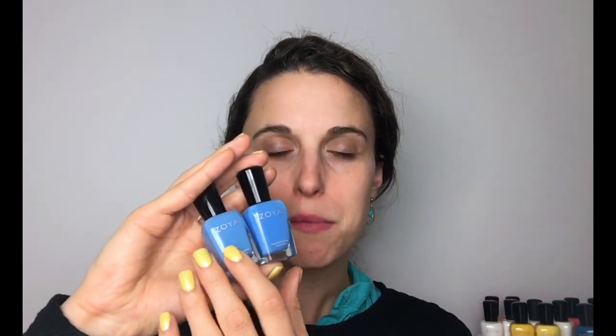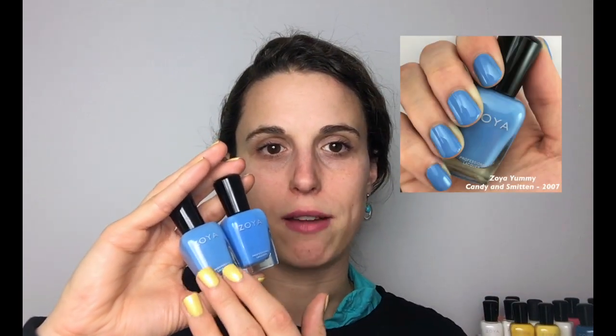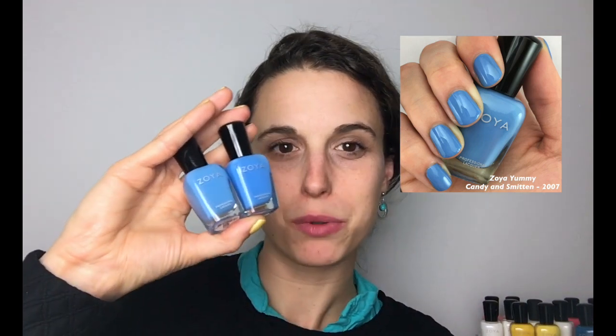There is more blue in this polish. Yummy definitely has a little bit more white. It's more of that sky blue, a little more washed out blue. So I found Yummy a little bit more wearable, and so honestly I would keep this one in my collection over Dory just because I could wear this one more often. But if you want something that's a little more pow, a little more blue, go for Dory.